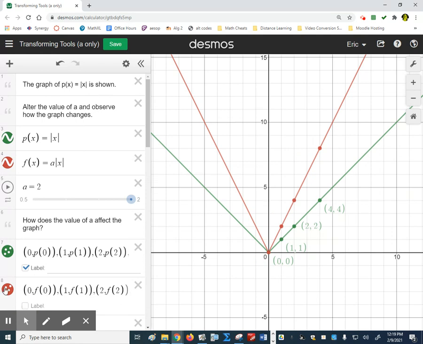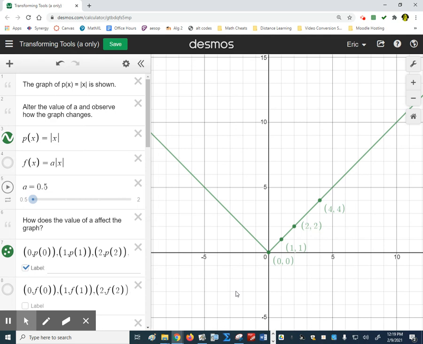Okay, what do you think is going to happen if I make that value of a 1/2? What do you think that's going to do to the shape of the graph? So when a was 2, it stretched it by a factor of 2. What do you think is going to happen if a is a number that's less than 1? It's between 0 and 1. Okay, I'm seeing some people that are signing here. Noah's telling me that it's going to squash the function. Instead of stretching it, it's going to squash it vertically.